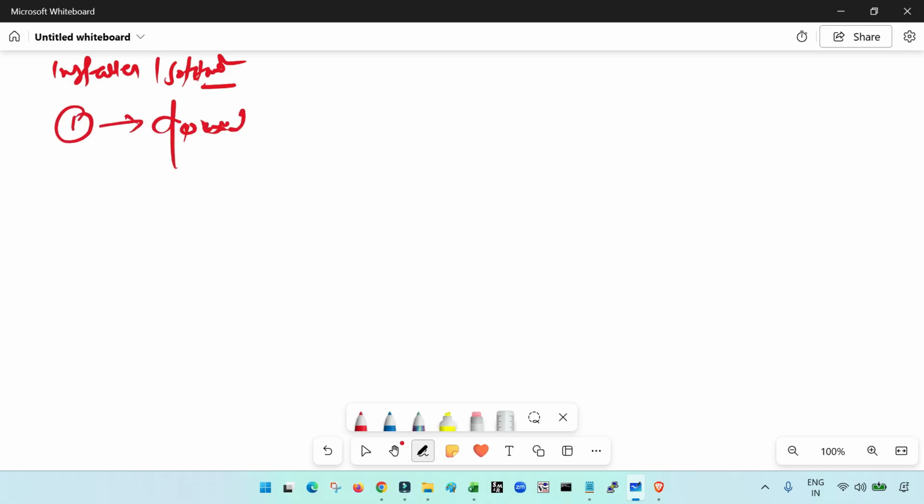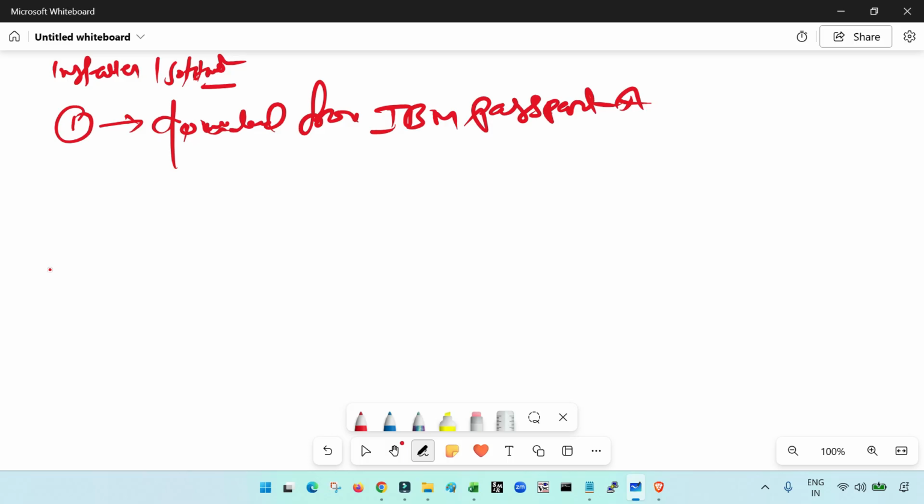Now when we talk about the installers, or you can say the software, you have two options. The very first is to download from the IBM Passport Advantage website or portal.